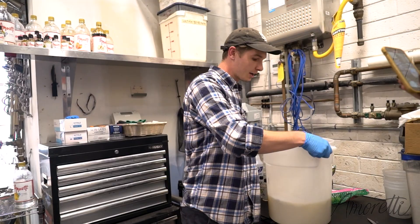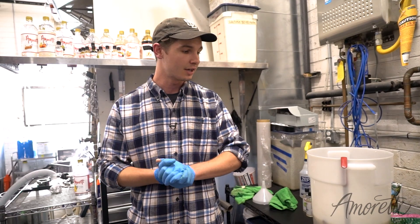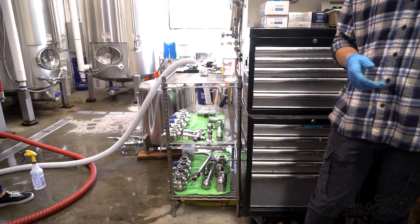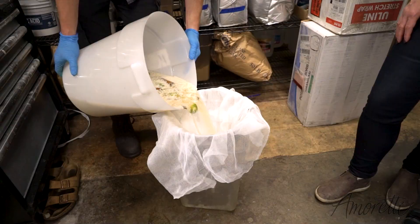For our small batch stuff we typically make a tea — some sort of tea. Today we're doing the coconut and key lime, so we have a bunch of coconut shavings, key lime zest and juice. We let that sit overnight to extract as much natural flavor as possible. I'm just gonna strain everything here, then pump our pear base into our tank, add our tea, and then any additional flavorings — we're gonna use the coconut Amoretti and the key lime Amoretti today.